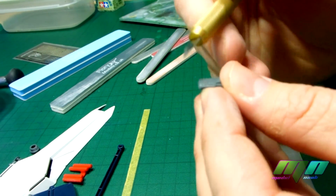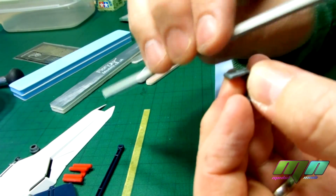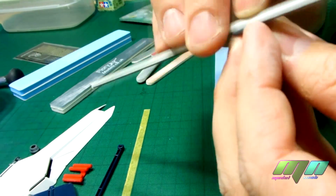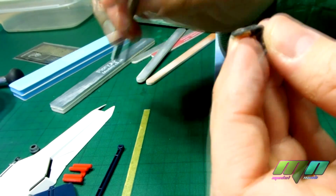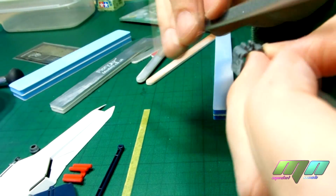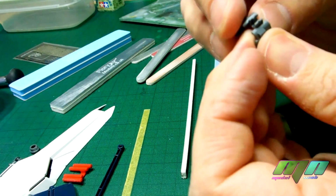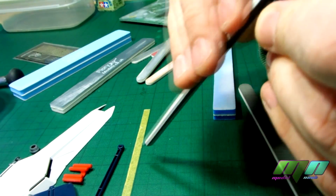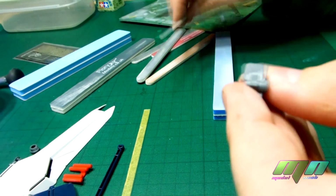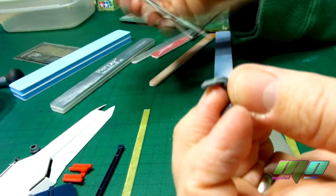Obviously this tutorial is aimed at people who are just starting with an airbrush, or just coming out of snapping their Gundams together, and they want to do something a bit extra. So I'm no expert, but this is how I do it, and if it helps in any way, then great. We all learn off people. I learn a lot of stuff off YouTube. You learn a lot of stuff off YouTube. It's a great source of reference for everything I do, including cooking, everything like that. It's a brilliant reference. I really like YouTube. A lot of my hobbies have been because of watching stuff on YouTube and then thinking, you know what, I'm going to have a go at that.